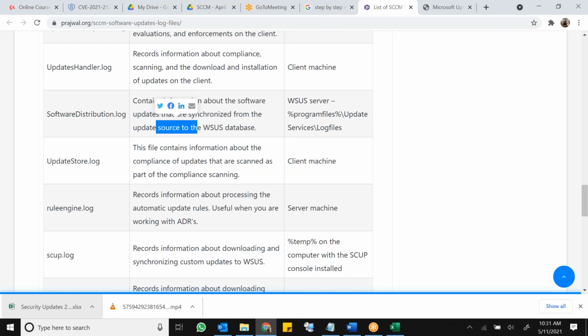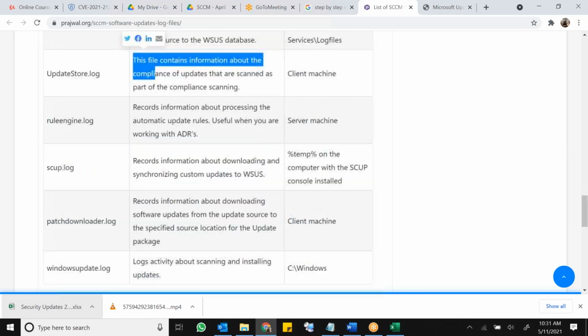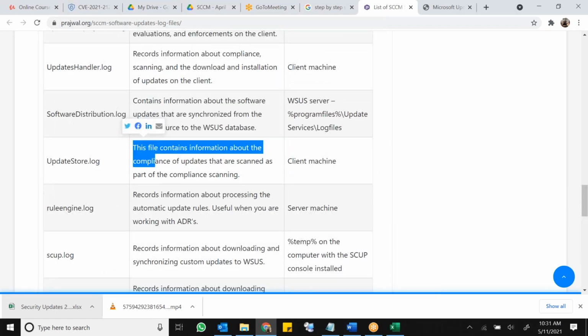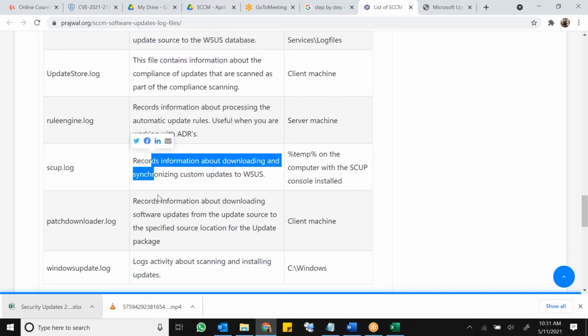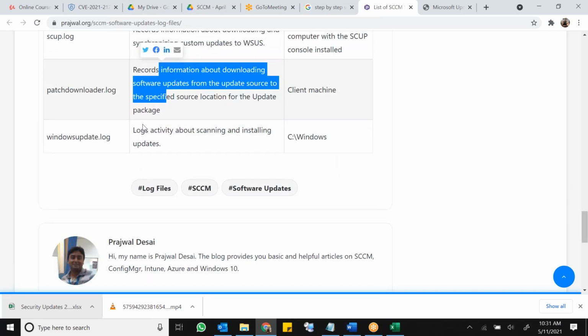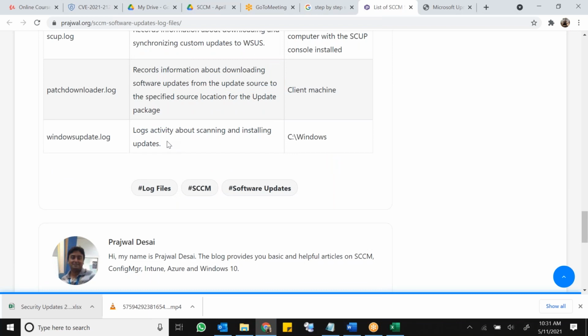So basically, you have to read this step by step. Update store, then scrap information, patch download information, Windows update. Understood?